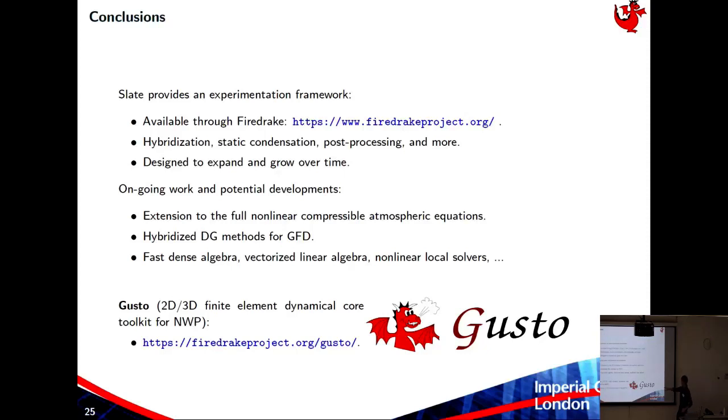You should also check out Gusto. Gusto has not been advertised very much, but it is a Firedrake finite element dynamical core toolkit built on top of Firedrake, which uses these compatible finite element discretizations for doing a variety of different simulations for the atmosphere. Shallow water, Boussinesq, incompressible Boussinesq, compressible Euler, we got it all. Well, if there is more for atmosphere, maybe, I don't know.